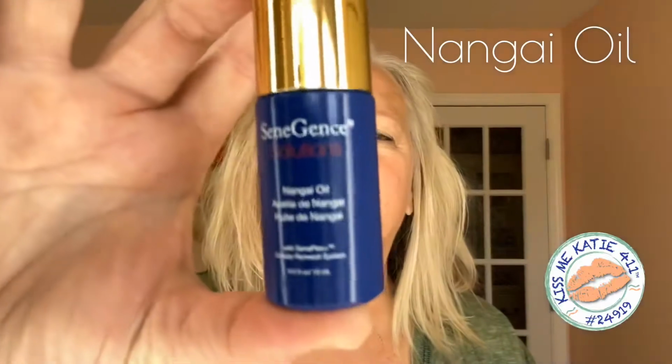So Nangai Oil is pure cold pressed triglycerides, moisture for your skin. Again, moisture is the number one thing that ages our skin, lack of moisture. So we want to get as much moisture in as you can. Nangai Oil is amazing. It is cold pressed, it is mixed with Seneplex Complex, and it has a plus in here. It also has the lipid 22 in there.